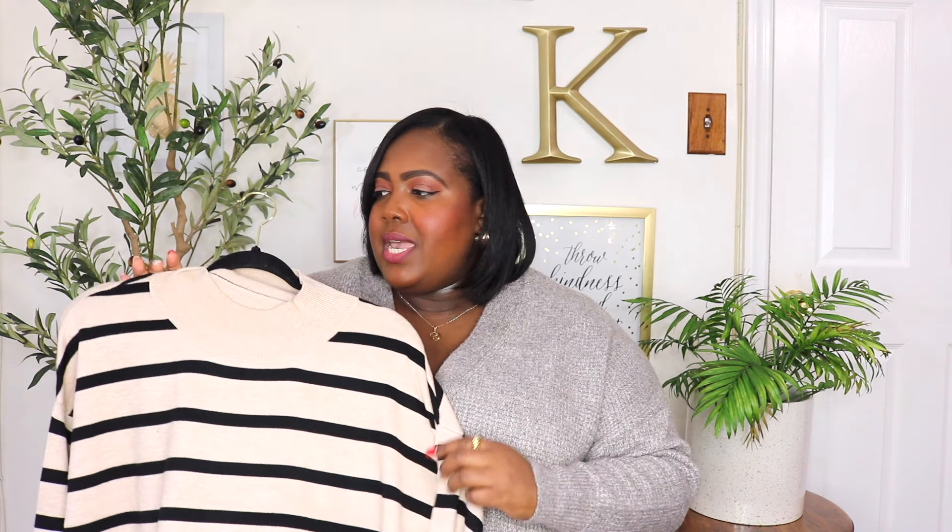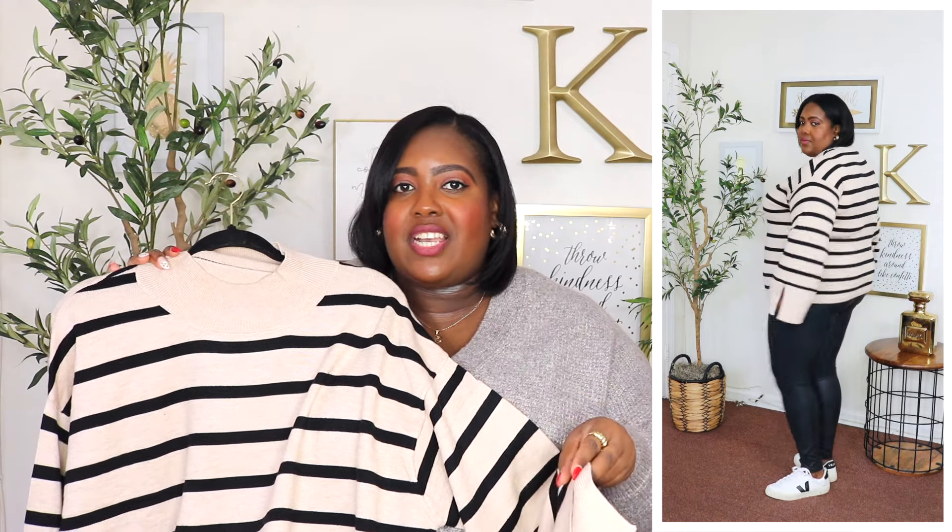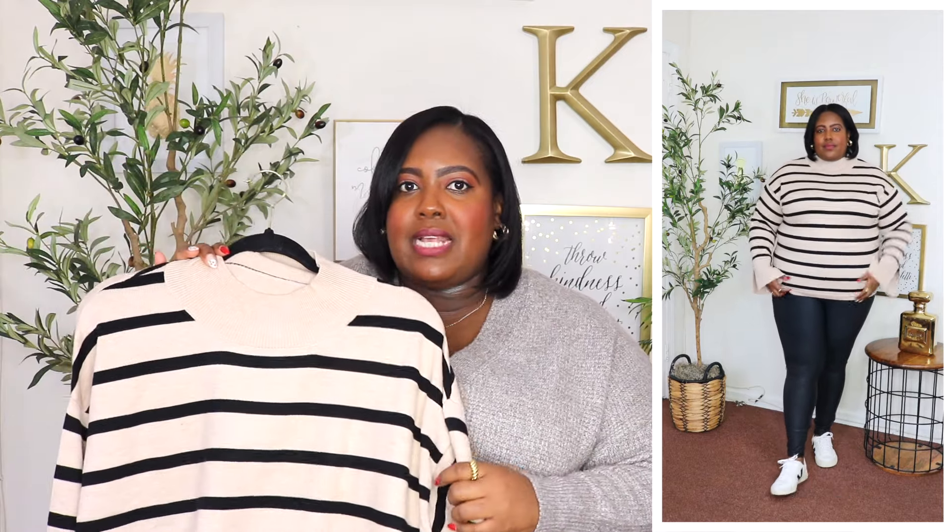This sweater is from the brand Dakota, which is not an official Walmart brand — it's sold and shipped from Walmart like a marketplace item. But if you want to return it, you can return it at your local Walmart with no issues, so keep that in mind. It has a mock neckline which I absolutely prefer, dropped shoulders, slightly oversized sleeves, and it's a bell sleeve with a slit at the wrist. It's such a classic top. It's a super soft ribbed material with stripe details going across, and it's a good length — meets me about at my hip — perfect to wear with leggings but would also look classy with a nice denim and some heels. This is the type of sweater you could dress up for dinner or date night — just so versatile.